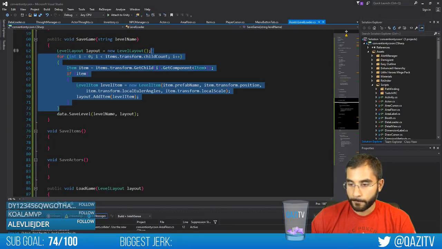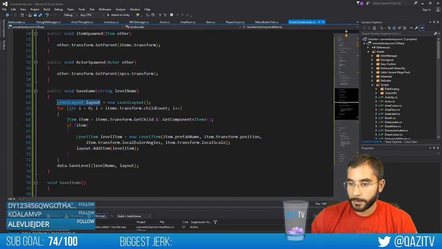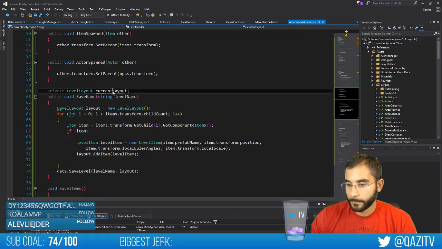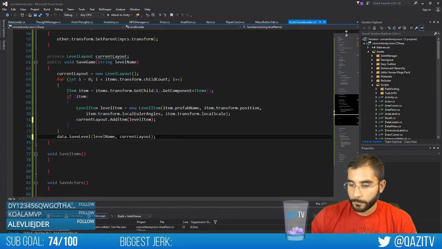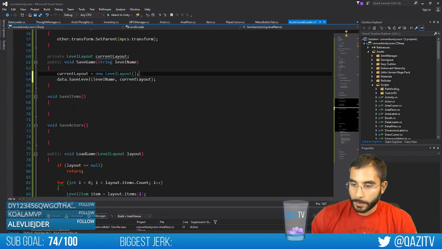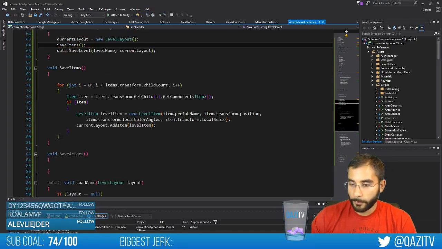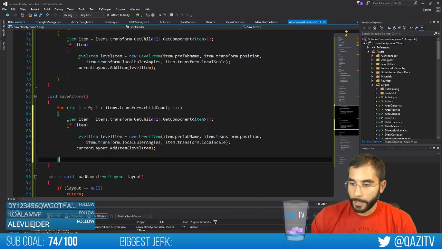We need to store, so say level layout, current layout, this is going to be save items. We're going to do something pretty similar for save actors. We're going to iterate over all of the actors.